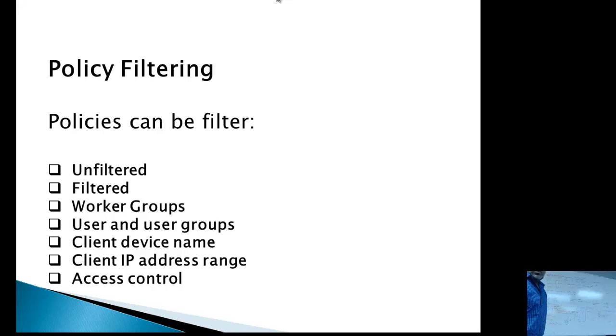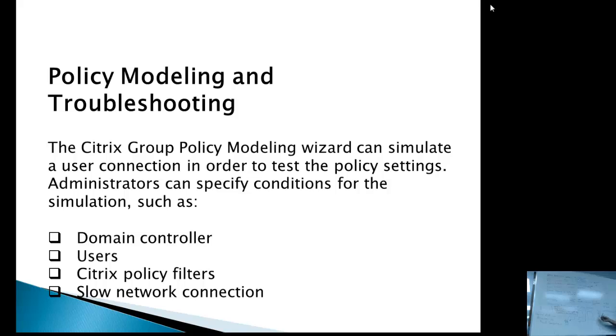Now then, guys, there is something called policy modeling and troubleshooting. When you have all these policies everywhere, this is an important point to understand. Unfiltered means it is for the complete farm, it's open. Filtered means that it is only for this server. Now you can have multiple policies on one server. Is it possible? Let's say you have policy number 1 applied here, and then a second policy, P2, on the same server, and then on the same server you have a third policy. 3 policies are here.